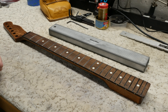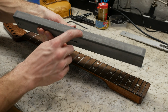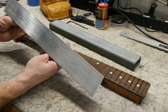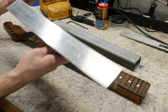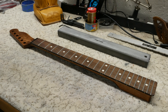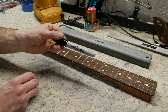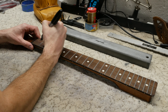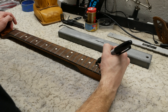To do the fret level, I like to use a 16 inch Stumac diamond coated leveling beam. Both sides are dead flat, but one is covered with a diamond coating. I like to use the diamond side and some adhesive 220 grit sandpaper on the other side. I also have an inexpensive T-bar leveling beam with adhesive 220 grit sandpaper — it did a great job but was very light and a bit more difficult to control. I like the weight and shape of the Stumac beam better. To check our progress, I like to use a Sharpie to mark the tops of the frets, which will show us which areas we file down and also the areas that haven't been touched yet. Be careful when marking the frets as we don't want to slip and mark the fretboard.